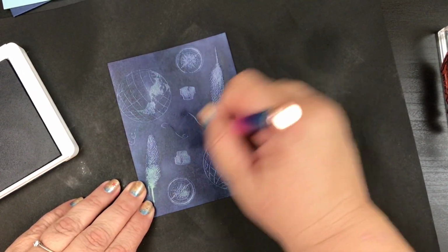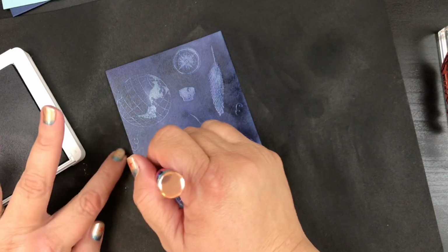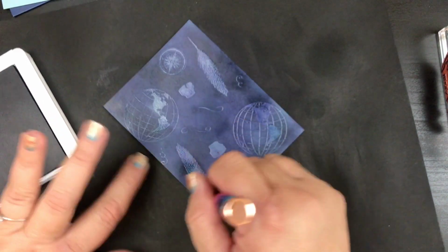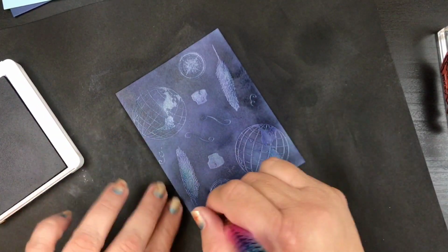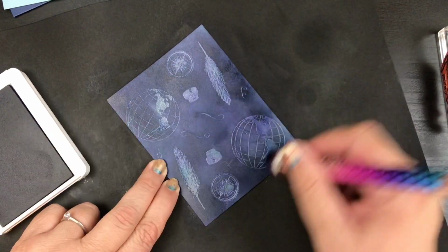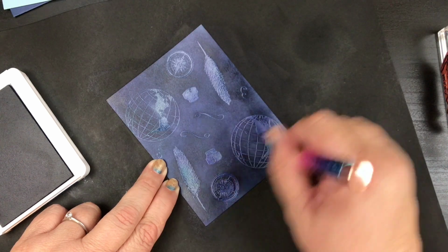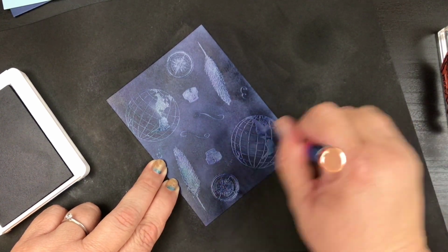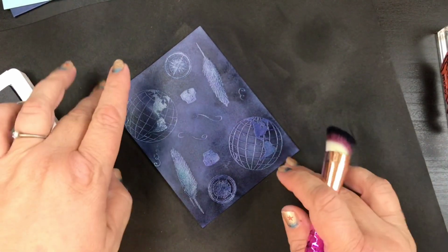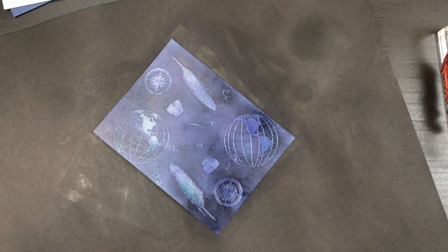But you'll see in just a moment, I will rub some cloth across this, and it is just going to be gorgeous. Because all that area that is clear embossed, you're going to be able to see that because the ink doesn't stick to the embossing powder. So you could see right through there.